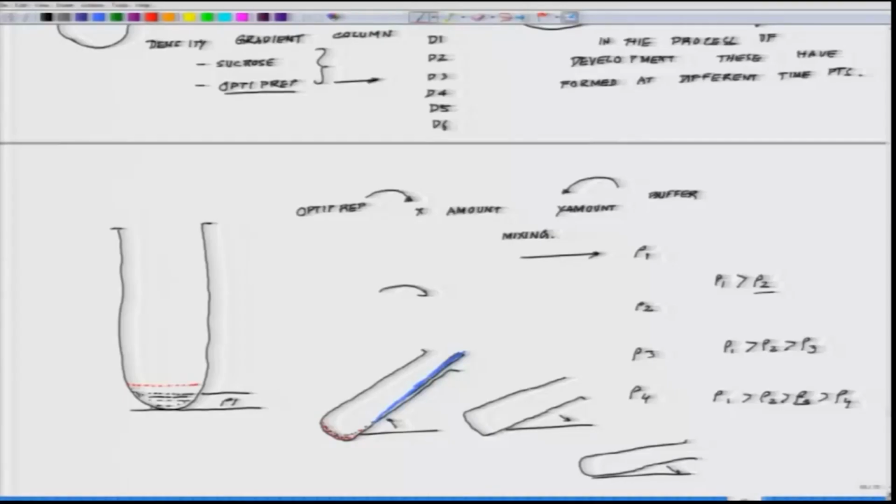If this is density 1, this is density 2. Then you put on top of that density 3, and it has to be done very, very gently. Trust me, this is not something very easy. Then you have density 4. So, you are layering different densities where the highest density is lying here, second highest here, third highest here, fourth highest. So, on the top you have the lightest of all.